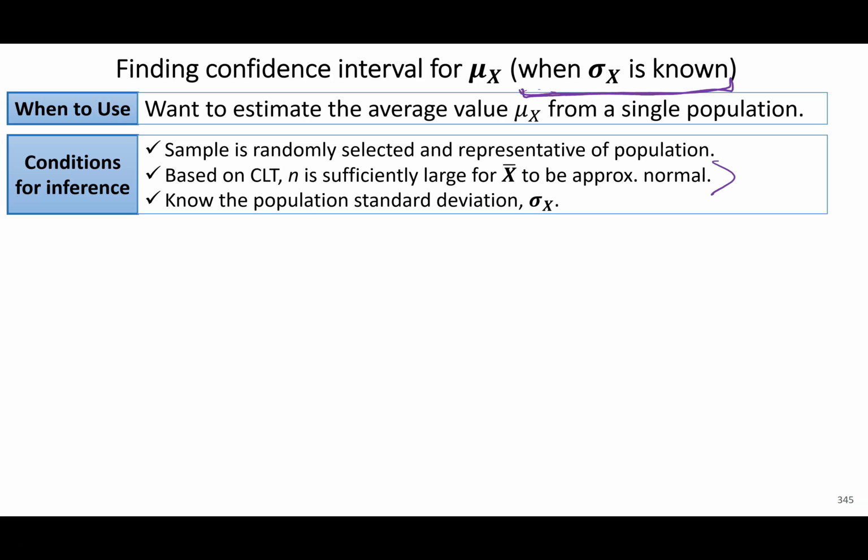Two, it's really important that your sample size is big enough that you can trust that the central limit theorem is going to kick in for the sampling distribution of x bar. And then the third condition here is knowing sigma of x. If you don't know the standard deviation from the population, that's going to be a problem. And remember, sometimes it's going to be weird language like "varies on average." If you see that language in a problem, that's talking about the standard deviation. It's just a weird way to say it.